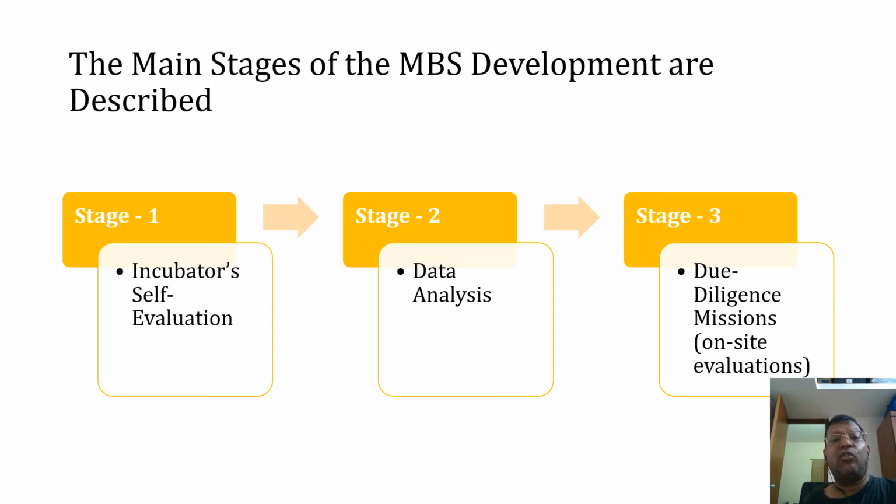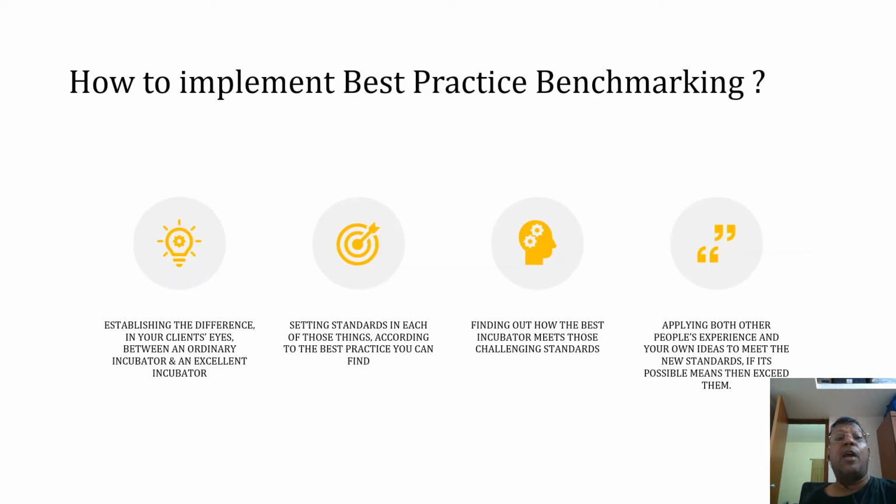Now, the main stages of a monitoring and benchmarking system: first you have to have the self-evaluation of your own incubator, then you analyze the data, and then you do due diligence. So these are the main stages. How do you implement best practice benchmarking? Establish the difference, in your client's eyes, between an ordinary incubator and an excellent incubator. That's how you would start to change.